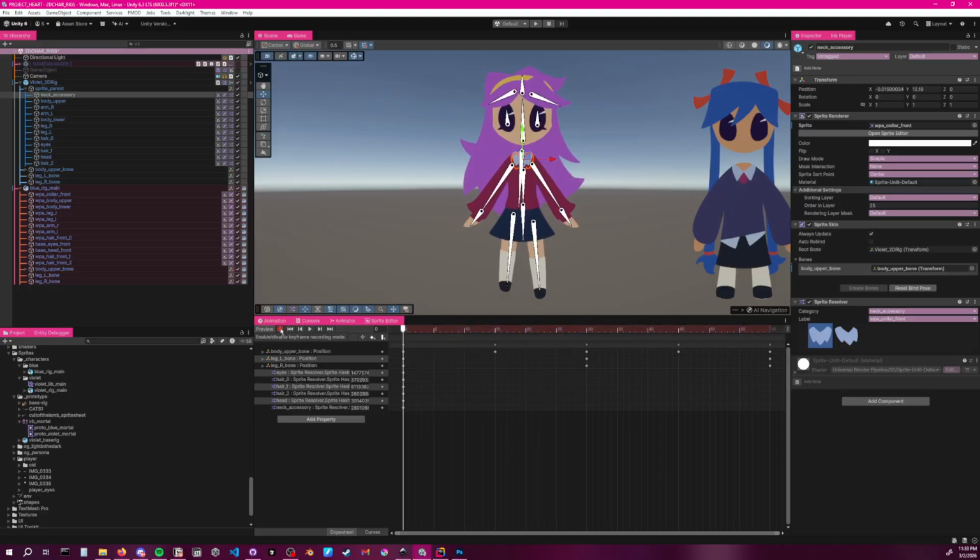The way I'm doing these looping animations is, you don't want the playhead at the front. I'm going to move it all the way to 30.